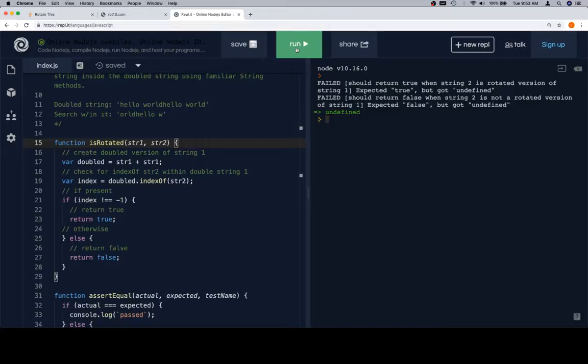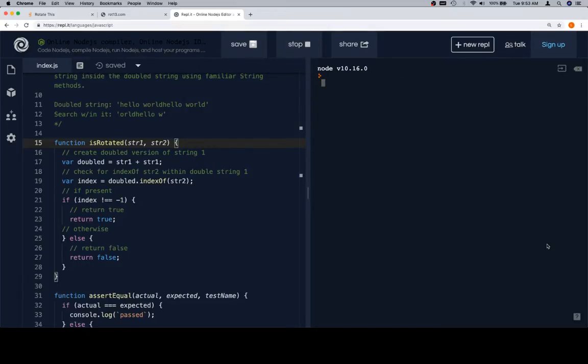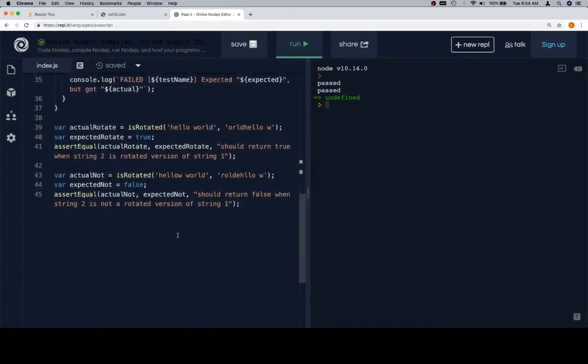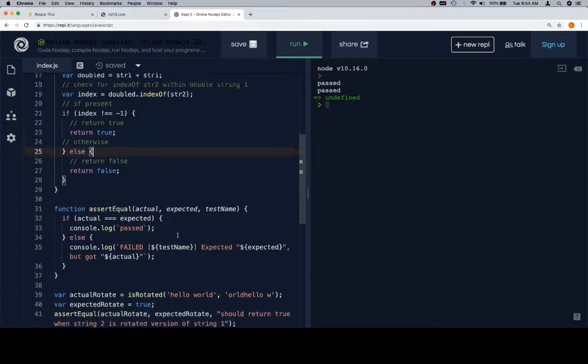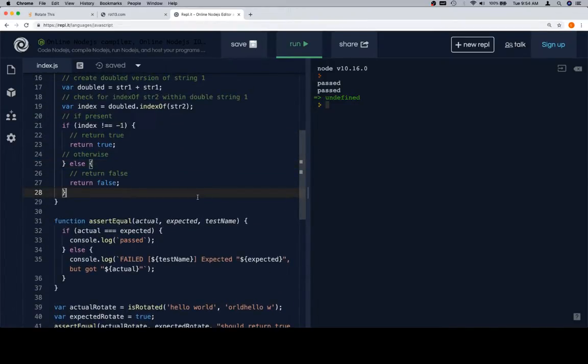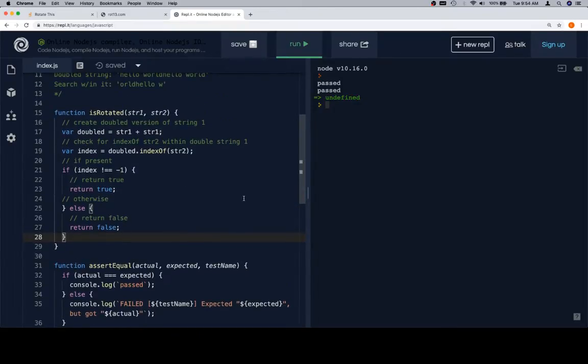So let's go ahead and hit run and see what we messed up. And we're in good shape. Okay, so I know I said that I was going to do a version of this where we manually do it. I think that's going to be the next video. And if not, you want to consider that that could be a good exercise to figure out how to do that on your own. I may or may not put that other video in there. I'm not really sure yet. But for our purposes, this is going to be all we need for this function.